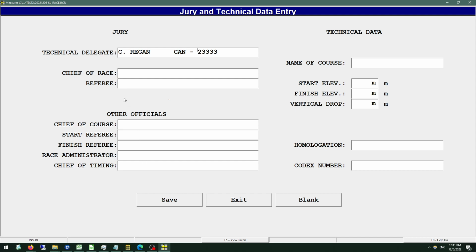So we can put in your chief of race, your referee, chief of course, start referee, finish referee, RA, which will probably be your name, and then chief of timing.